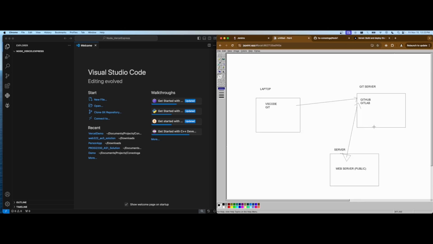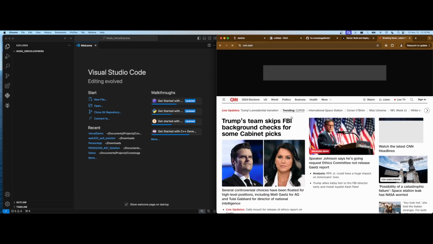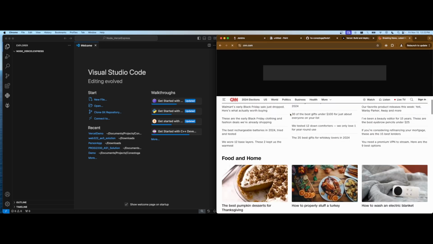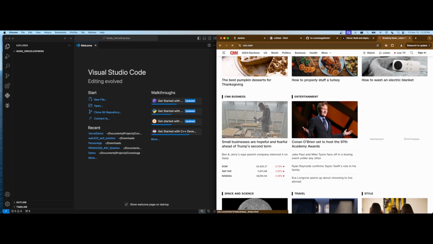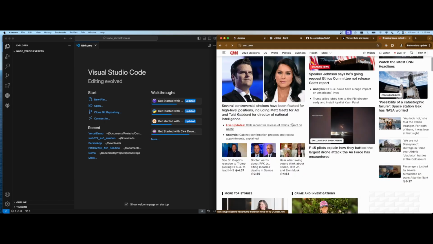Another thing about doing this CI, you've got to think about when you're working in real life. If you go to CNN.com and you're working there, typically they're not going to let a developer, particularly a junior developer, upload changes to the website live. They're going to go through a process and check your code and then check what it looks like.